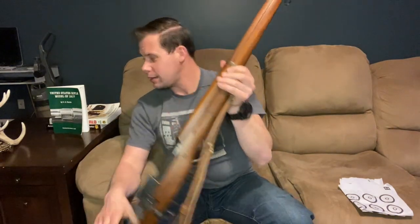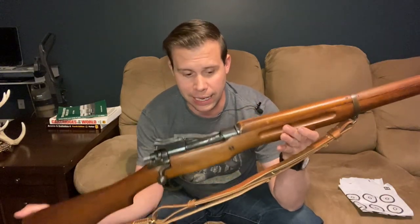I think that pretty much covers what I have to say about this rifle. I really appreciate it being loaned to the channel — this is the first time anyone has loaned me a gun. For anybody looking for information on these rifles, C.S. Ferris wrote a book on the M1917 Enfield and it's definitely an interesting treasure trove of information, though he does spend a lot of time telling you that the 1903 Springfield is zeroed for 547 yards — which appears in the book about 18 times, on a book about a 1917 Enfield. But regardless, it was still an interesting overall read and it's where I sourced a lot of the information I shared today.